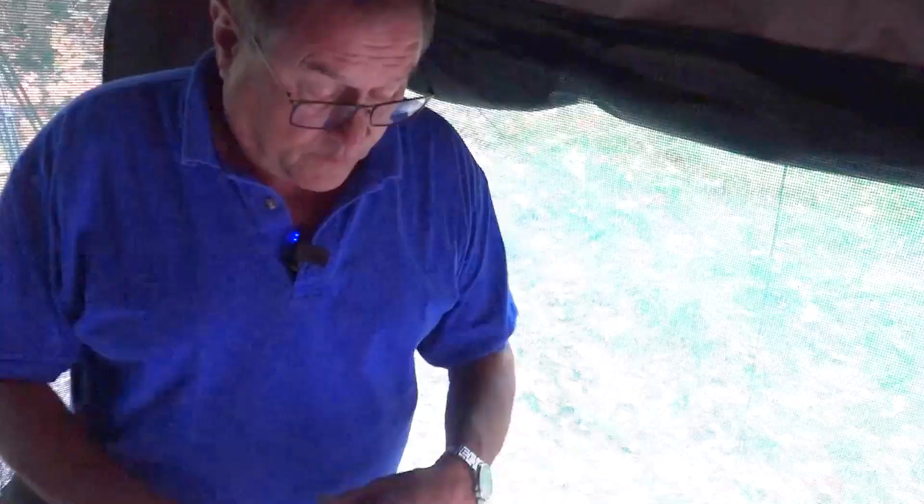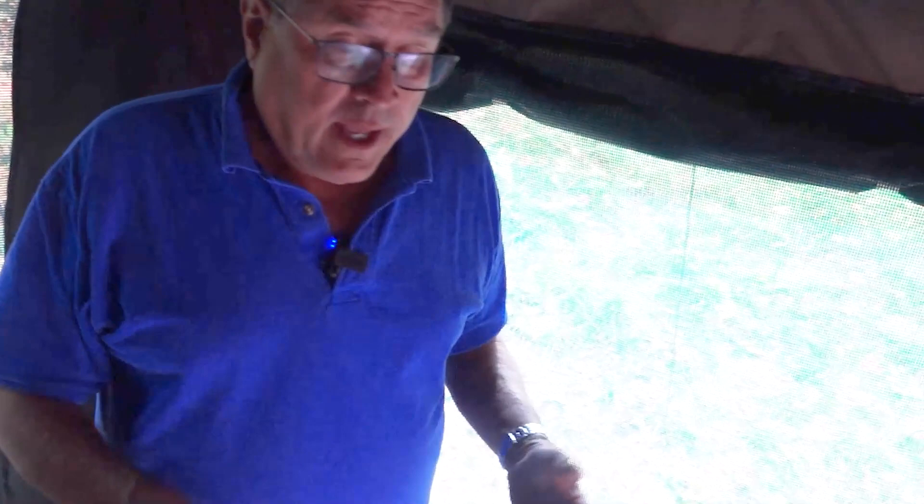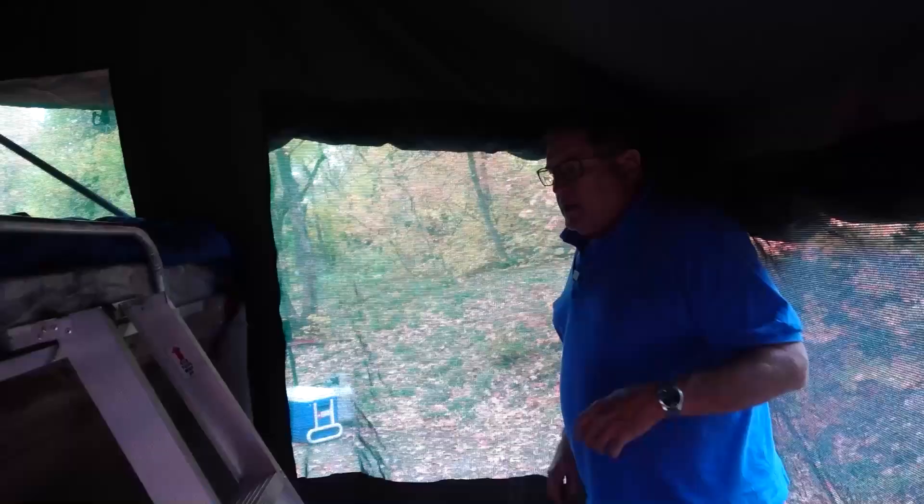Come on in, let's take a look. On the inside, you've got basically your balcony or loft and your main area. This isn't a living space per se, but if the weather's inclement or the bugs are bad, you can set your chairs up here and have a comfortable existence within this space. The ladder stores up on the bed when the tent is in the down position, and it gives you access with a grab bar to get to the bunk bed. If you've got a growing family, there's room down here to put another full-sized mattress for a couple of kids to sleep.